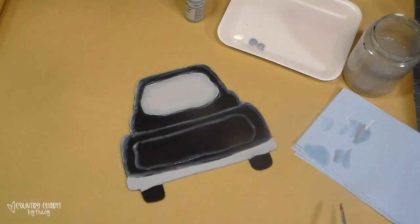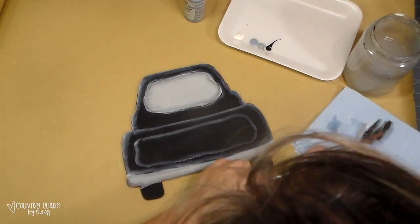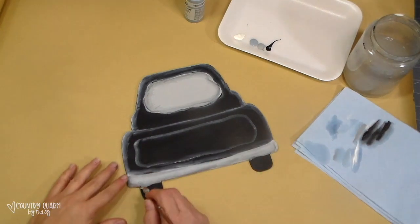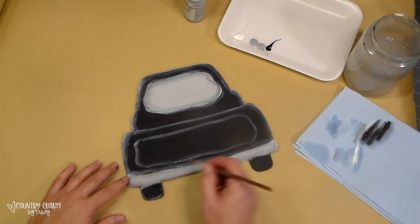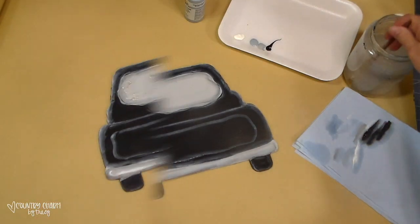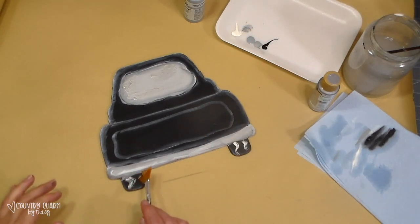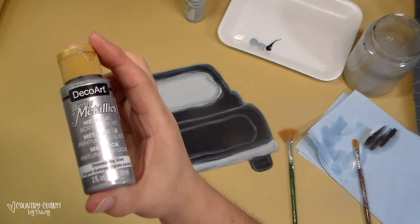So then I will also do that right here. I like to also bring out some character of the tires. Just use the flat paintbrush and just do some shading. To add some treads to my tires, I use my fan brush and just dip a little bit of that into the white paint just to give it some treads of the tires.